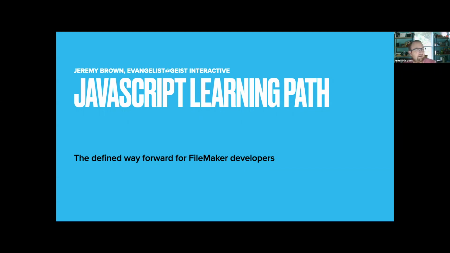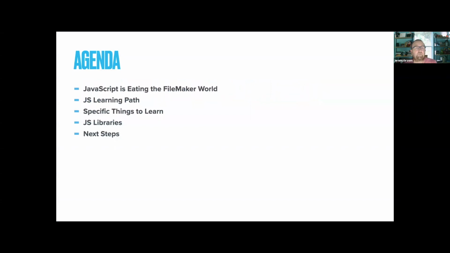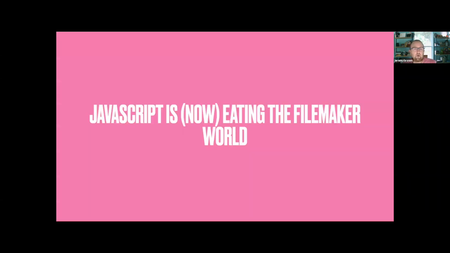It was just my attempt to understand how to use JavaScript in FileMaker. I know that people like Todd and Chris Ippolite and Matt Petrowski and others have talked about JavaScript for such a long time, but for some reason, it's just part of what we're talking about today. This is what I want to get through, hopefully today, and really discuss. So let's get going. Matt said this at the beginning, that JavaScript is now eating the FileMaker world. It's really a big part of our development now, just like virtual lists was when that technique was first discovered, just like Insert from URL, all that stuff.